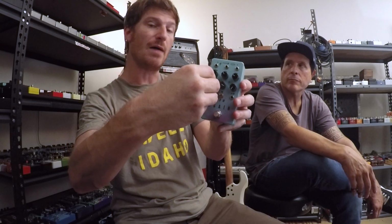So for instance, the delay time, which on this particular pedal is really easy to demonstrate what's happening, because it's like having an expression pedal and going, doing this. So basically what you'd be doing is like cranking the knob. It's like if you were bending over and turning the knob at a pulse from whatever signal was coming from. So that's what makes this really interesting.